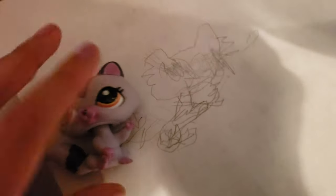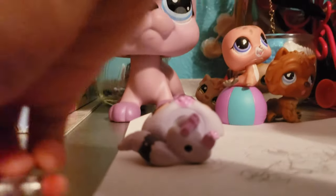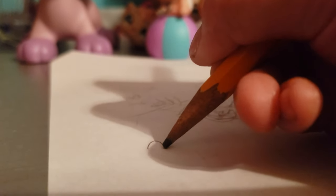This just got worse. Look at this. I can't even see the resemblance. So this is when I don't try. And I'm gonna do like a versus, like when I don't try and when I do try. So this time I'm not gonna close my eyes, and I'm actually gonna do it right-handed. So let me have the pet over here. The pet's gonna be off camera, so sorry for that. But let's see. All right.